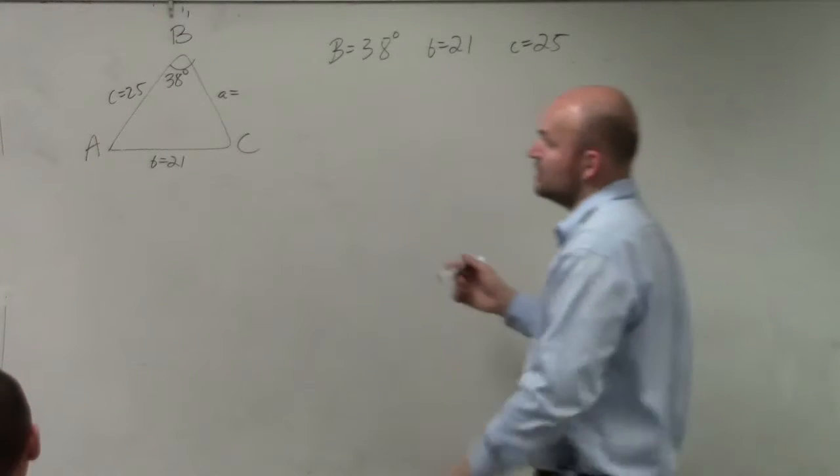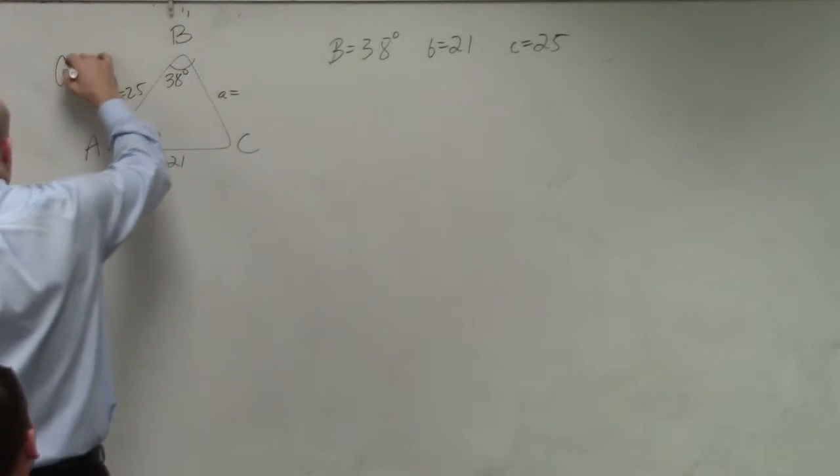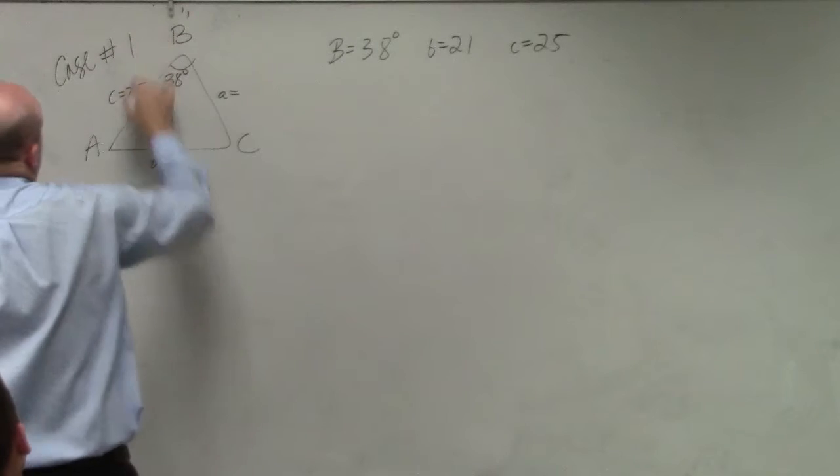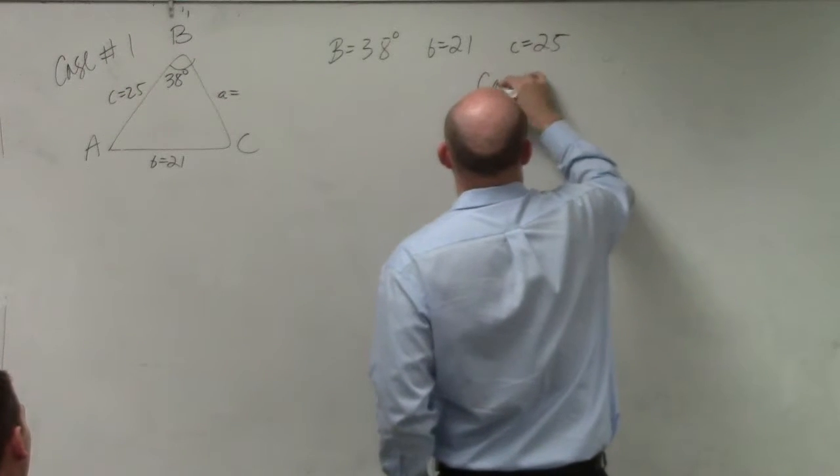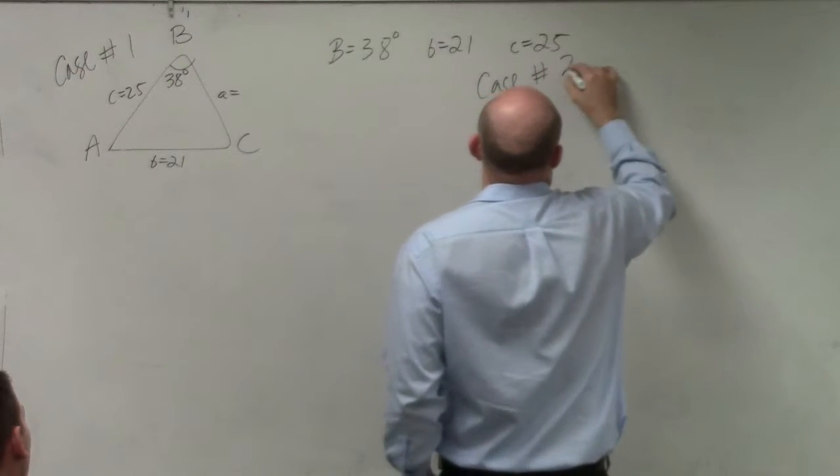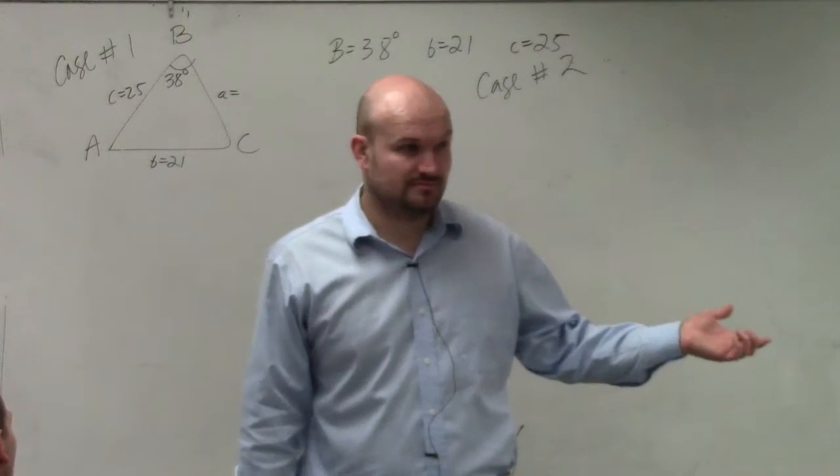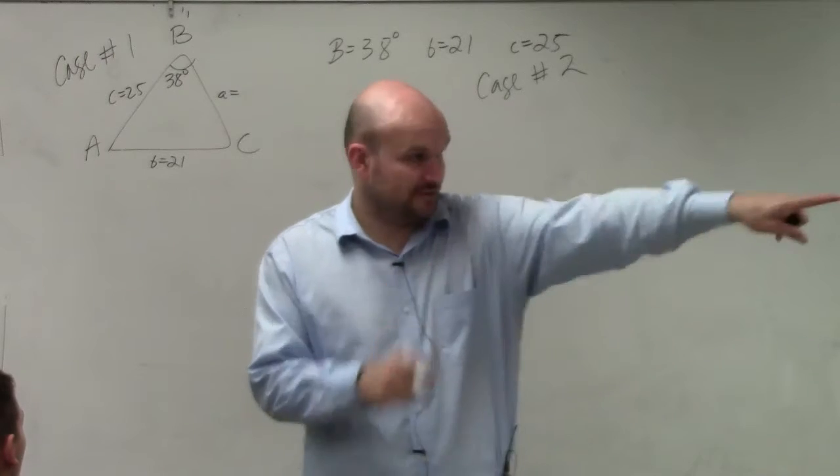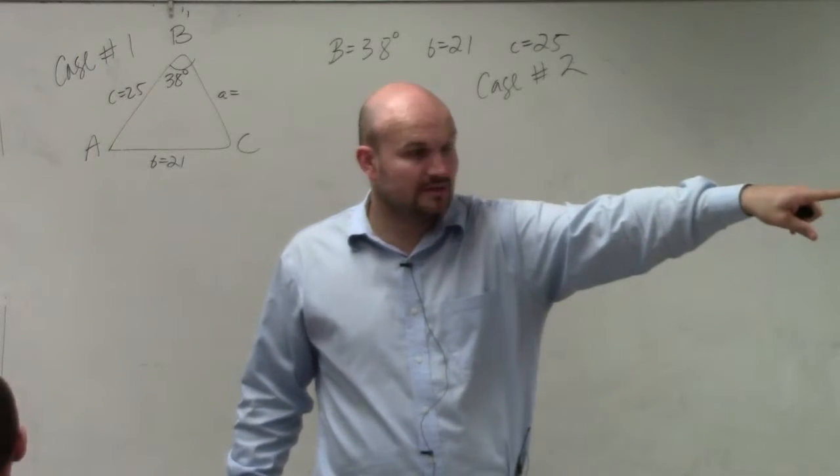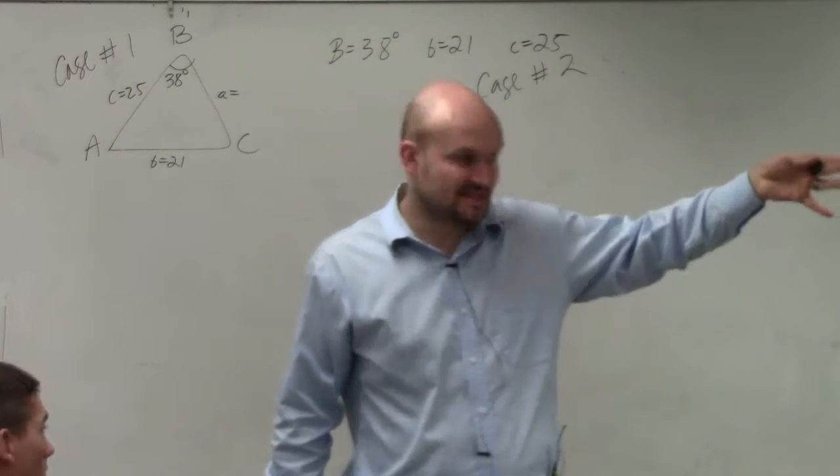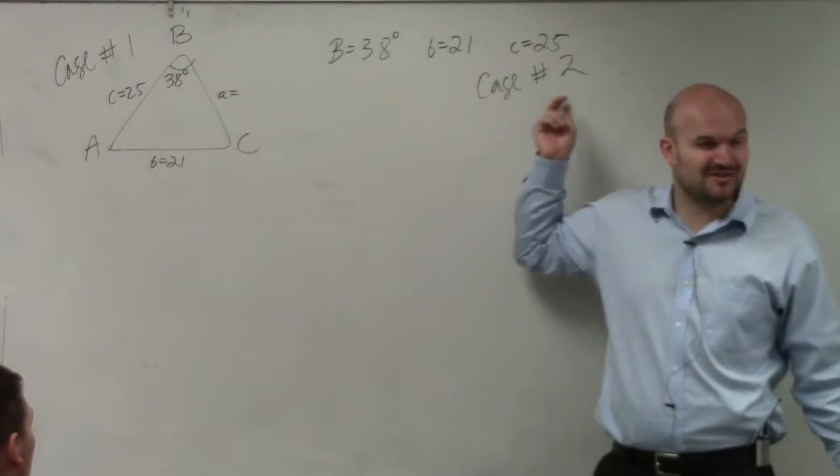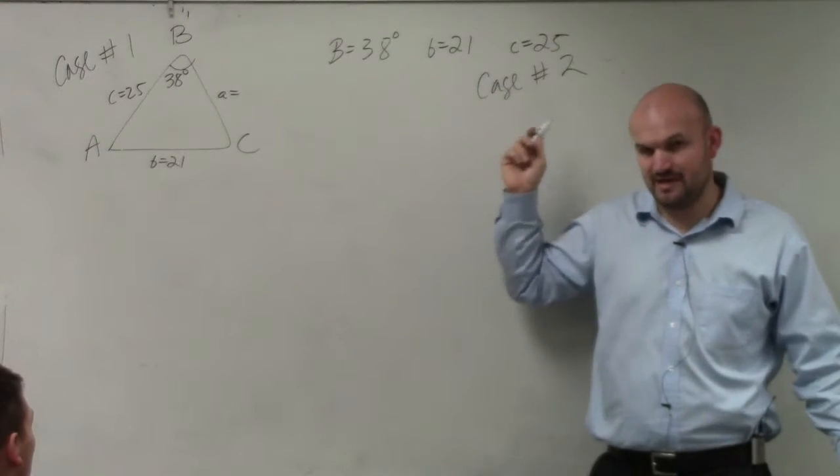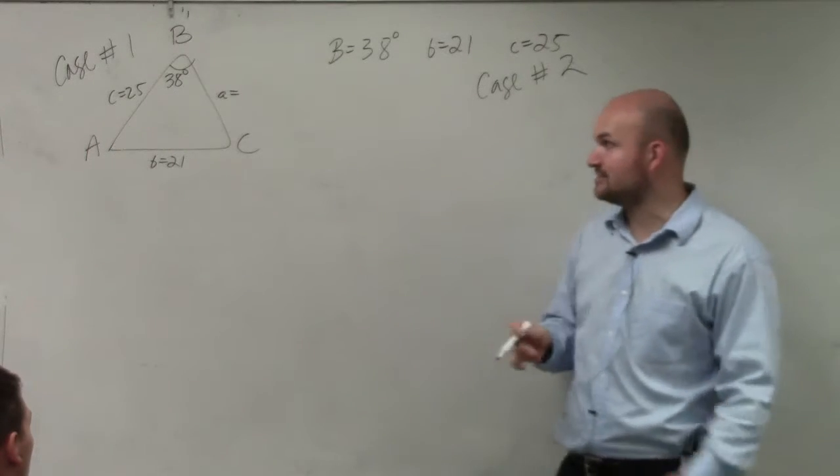So what I'm going to do is automatically, I'm going to say this is case number one. And I'm going to write in, here is case number two. It's possible that there is no case number two. There's possible that there's only one triangle. It's possible that no triangle exists. But there's also a possibility that there's two cases. I'm going to write this down so I don't forget, because there's going to be a lot of math that I'm about to start doing.